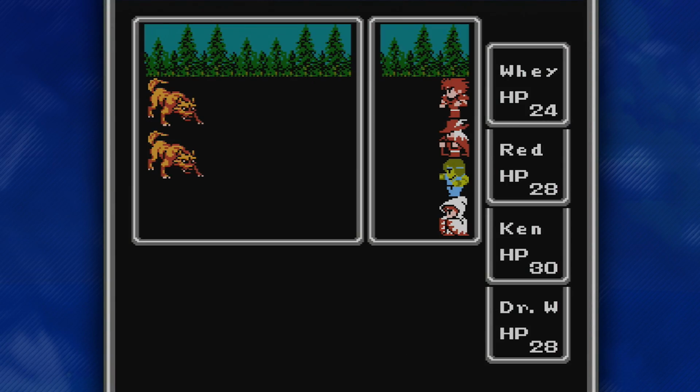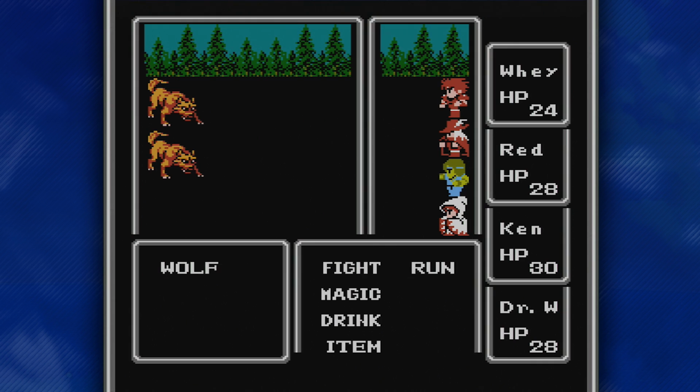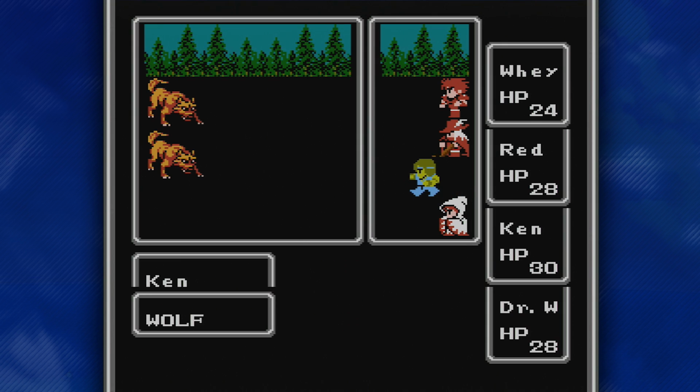And here we've got, oh, we got wolves, okay. So these guys are a little bit tougher and a little bit more rare, but they're also going to give us better stuff if we defeat them. So I'll go ahead and spread out my attacks across the two of them, and we'll see how we do.